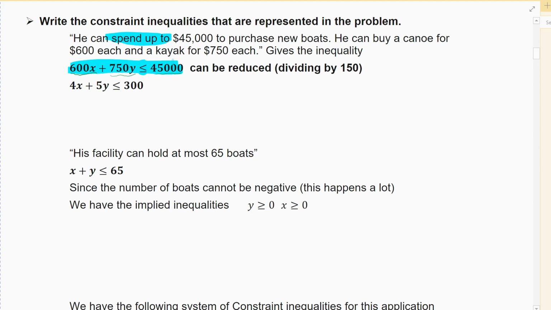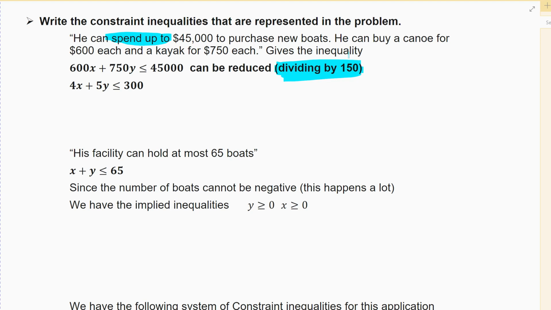Now, because we're going to be graphing these, you could leave it, and it's not wrong to leave it, but mathematicians tend to try to do things in the simplest way possible. So I noticed that each of those are really big numbers, and I can reduce it. I did that by dividing everything by 150. Again, this is an optional thing. You don't have to do it. I'm going to graph this, and it makes the graph a little easier and a little more manageable. That's the only reason we do it.